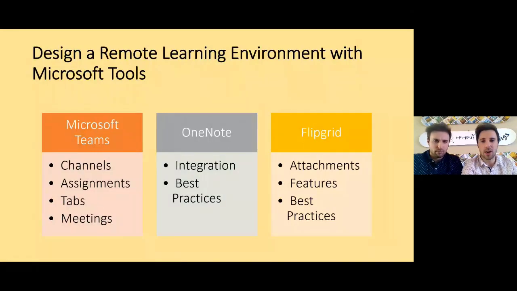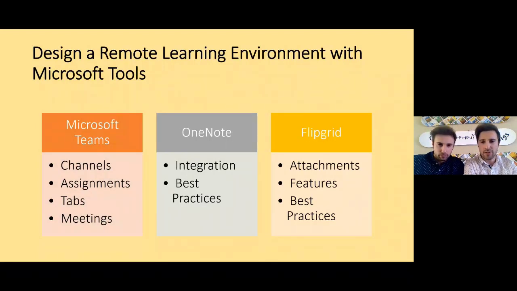We will talk about channels, assignments, some tabs, and then how we do the meetings, and then OneNote integration with Microsoft Teams, and then best practices. And then Flipgrid, we will talk about how you can do attachments, new features, and all of those things that will help you out during this remote learning environment.